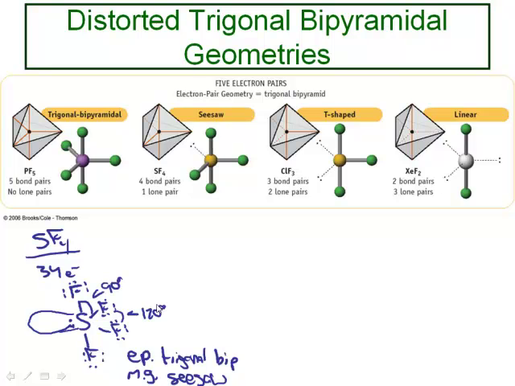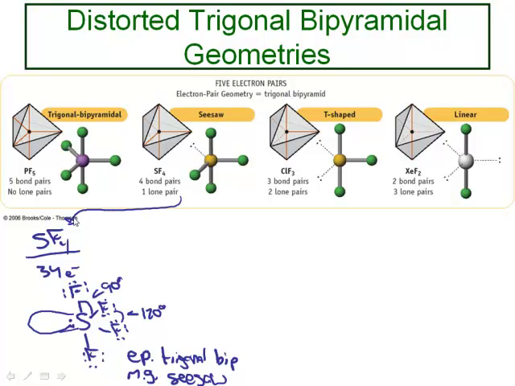And you would need to be able to, for the test, specify this bond angle is less than 90 degrees, this one is less than 120 degrees, and you would need to specify why that is the case. Okay. So that's the seesaw shape. That's a trigonal bipyramidal electron pair geometry where we're missing one bonded atom. Okay? What if we take off another one? What does this look like now?